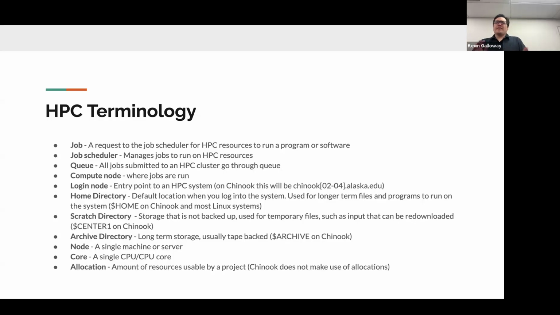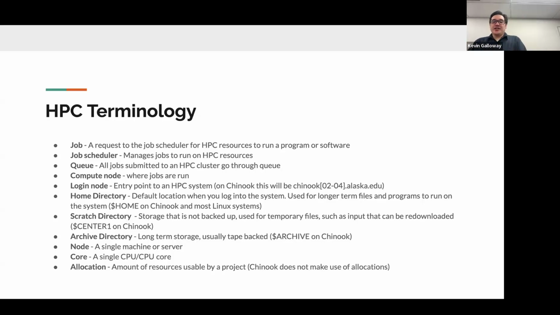Generally, there are 3 or 4 different types of directories that are going to be available on an HPC cluster. Most HPC clusters run Linux, so you're going to have your home directory. Generally, these are used for your configuration files, and on some systems like Chinook, it's where you want to try to store your programs if they're small. They don't take too much space, and it's something for executables, configuration files, output, things like that. Output of Slurm jobs, not your data output.